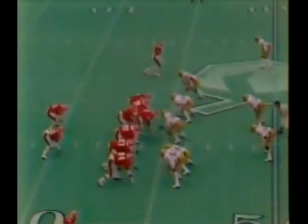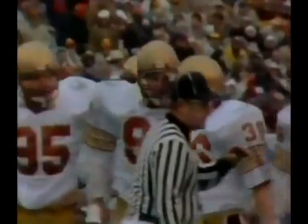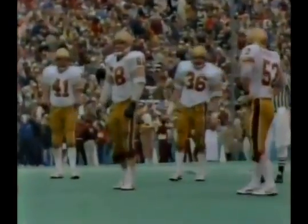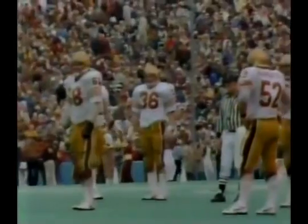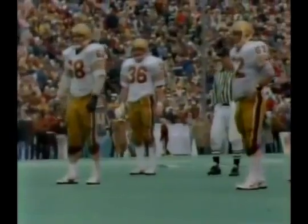First and 10. Landry can't get away, and he's back there at the 35 in the grasp of Boza. 10-yard loss on the play. I think we've got to take our hats off to Boston College and their defensive preparation. They've done an excellent job of containing this Houston offense, both the run and the pass. You know, the amazing thing about this defense, they are a very good defense, but you've heard so much about Phelan and Flutie and all the people on offense. People don't talk about people like Mike Ruth and Boza and Romanowski and Thurman, the All-American on defense.